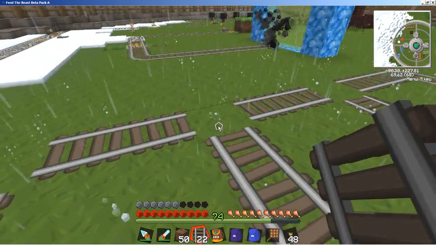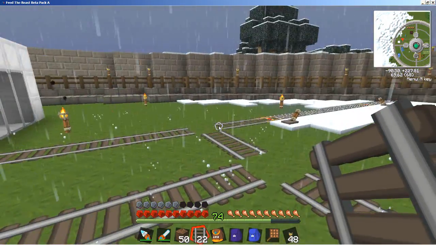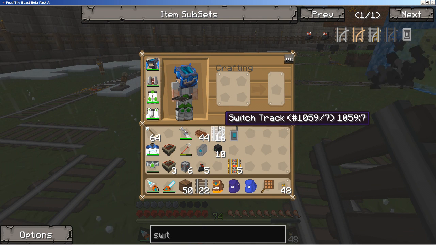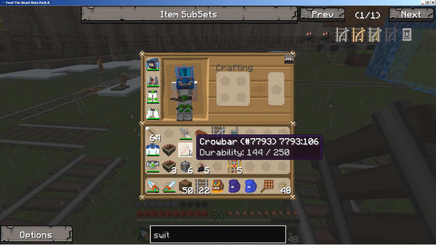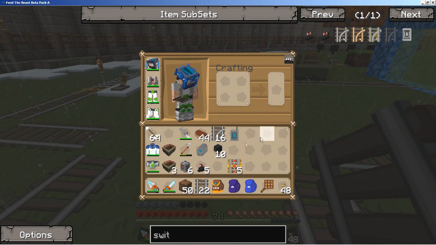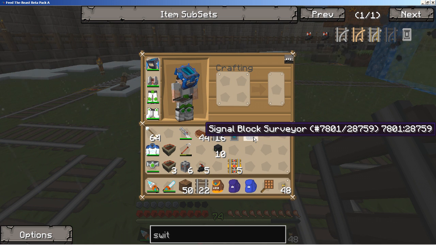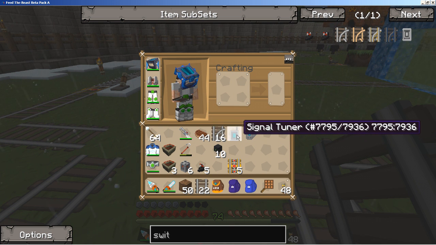But when you're setting up switches, like switch tracks and different intersections and things of that nature, the crowbar is actually really, really huge because it allows you to adjust the orientation of the tracks on the ground without having to pull them up and try and reorient them based on how you're placing them. So you definitely are going to want your crowbar for something like this. And then the other two special tools are the signal block Surveyor and the signal tuner.